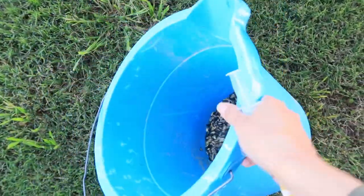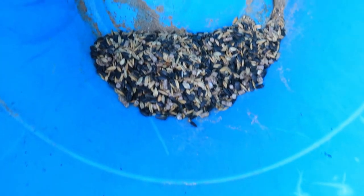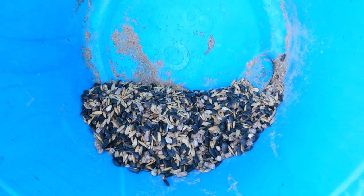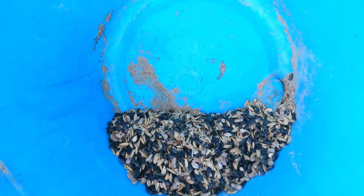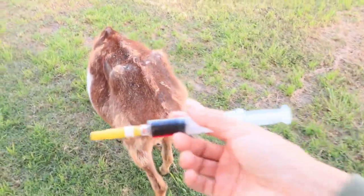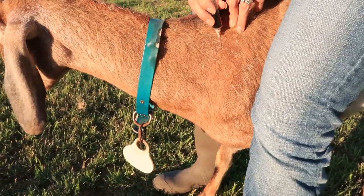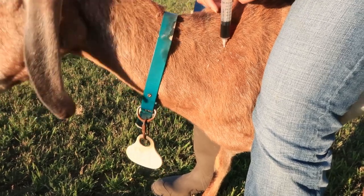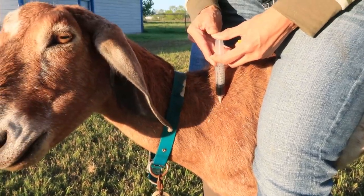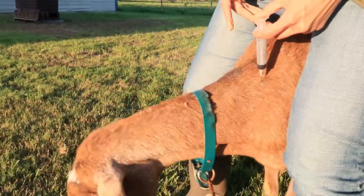Well, she stopped eating and I would say she ate about half of it, which is okay with me because Jesse throws feed in there and she might have got some, might not, but I will save this for her for tomorrow. And yes, she is grazing, so not a big deal. But now it's time for this. This might upset her. All right. Went in a lot faster than the other day.